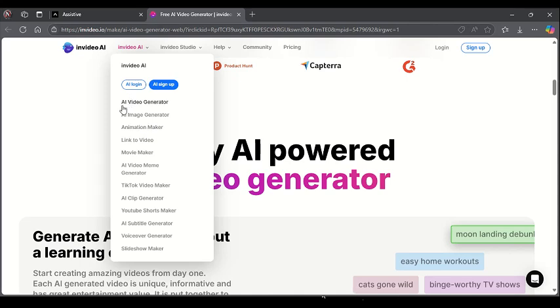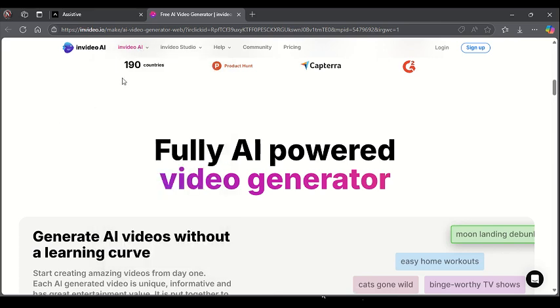Under the features, you have the AI Video Generator, AI Image Generator, animation, and you also get access to link to videos, movie maker, AI video themes generator, TikTok account maker, AI clip generator, YouTube Short maker, AI subtitles generator, and a lot more, which is super cool. All these tools can be used to make a professional video without stress.